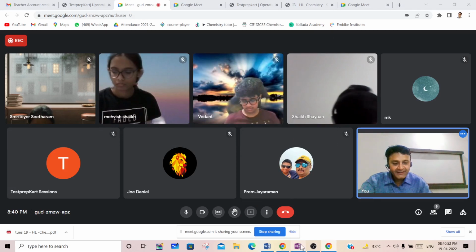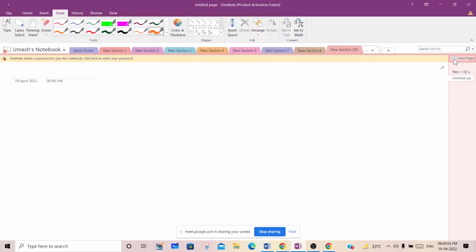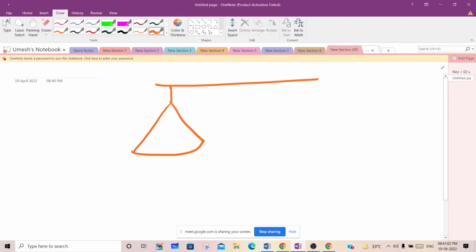Okay. So I'm talking about this type of weighing balance, where we have a plate here and another plate here. In between, we hold it, and we put some weights over here. On the other side, the substance is taken whose weight is to be measured. Have you seen this type? Yes, sir. Yes, stainless steel. This is known as the weighing balance.